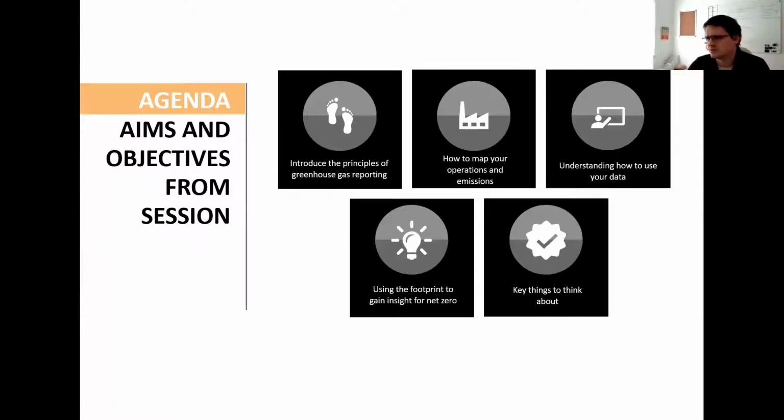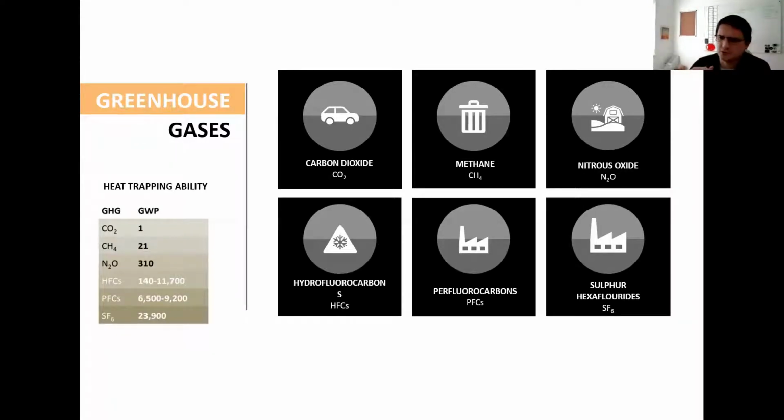So to get started, I'm just going to deal with some of the foundational understanding that sits behind how greenhouse gas reporting is working in the first place. When we refer to greenhouse gases, we're talking about 6 gases. The vast majority of the time people think about carbon dioxide, but when we're doing the reporting, we're really referring to 6 different gases, the ones that are shown on the screen: carbon dioxide, methane, nitrous oxides, hydrofluorocarbons, perfluorocarbons, and sulfur hexafluorides. The diagrams on the screen, the icons, give some indication as to where you might likely find them.